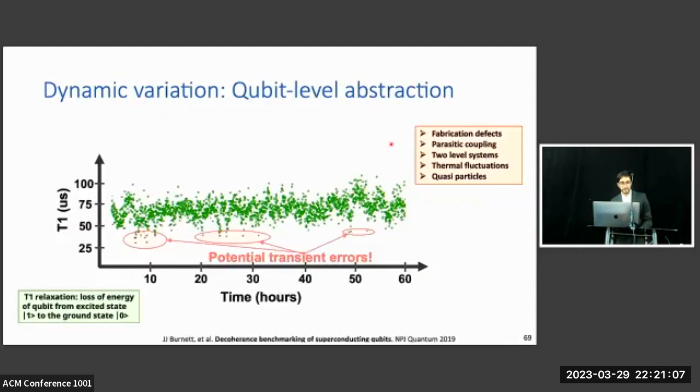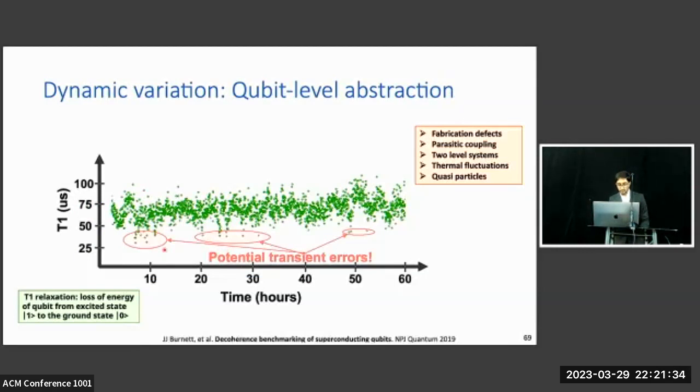On the other hand, if you look at this graph over here, this is a real qubit characterization for something known as the T1 time. This T1 time is an estimation of the time it takes for a qubit to decohere from a one state to a zero state. You can see from this graph that this can vary significantly for a single qubit over time. So you can see that over 60 hours, this estimation varies from 100 microseconds to 25 microseconds.